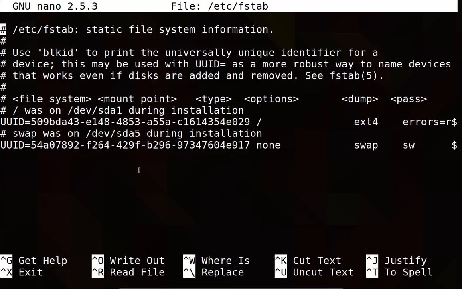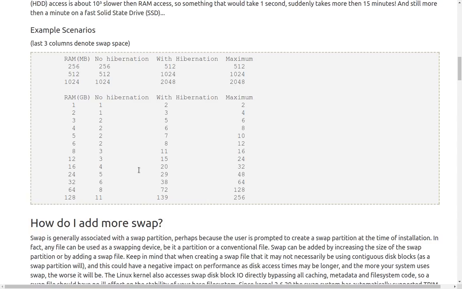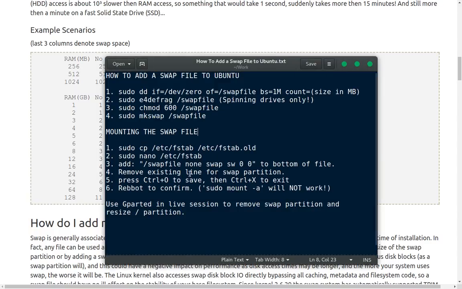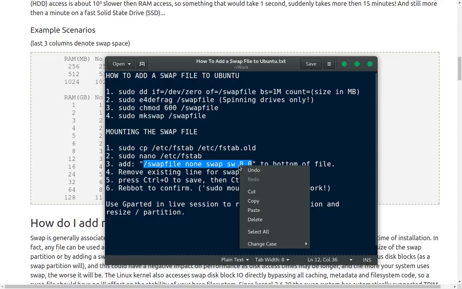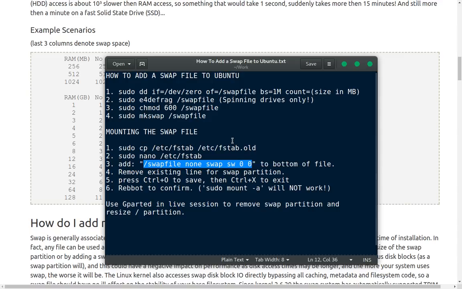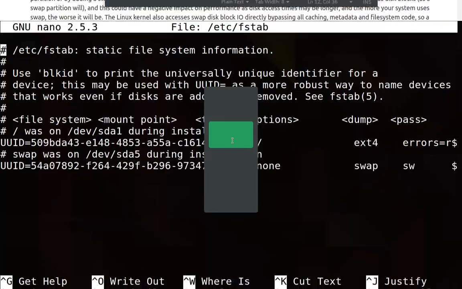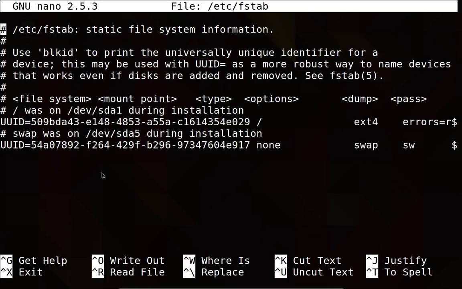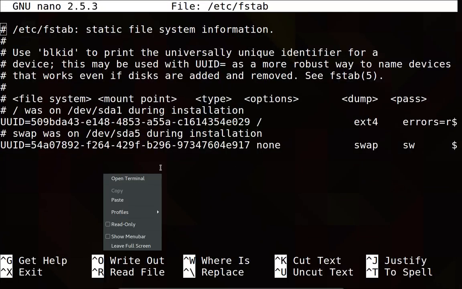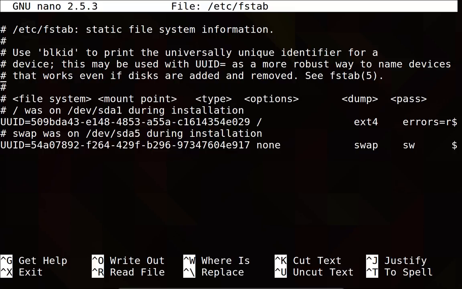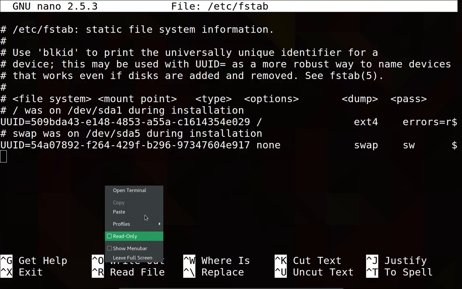And we're going to go ahead and add a line to this file. I have that on my thing right here, and I'm just going to copy and paste this to make it easy so I don't have to type it. And then we'll talk about what it does. Okay, so go back here. We should be able to paste from the host to the guest. It looks like it's going to let us. Let's put the cursor at the bottom there. Want it to be the last line in our file.